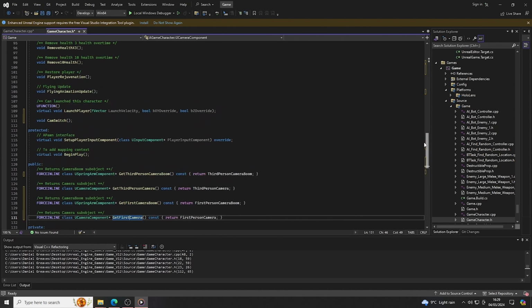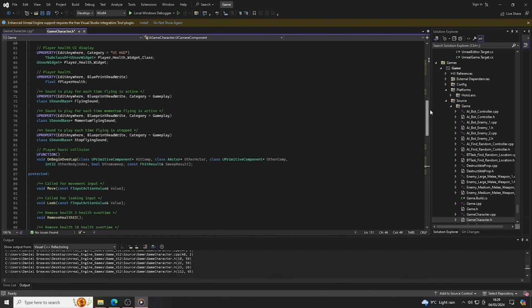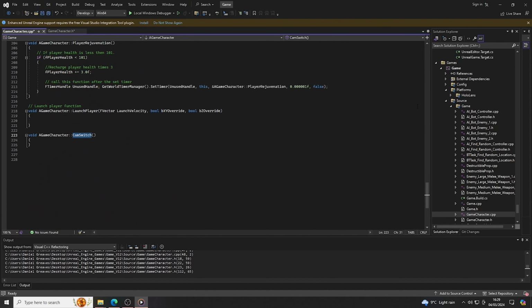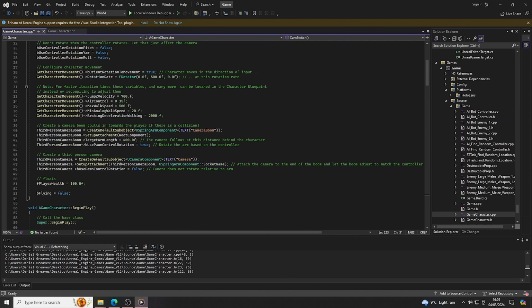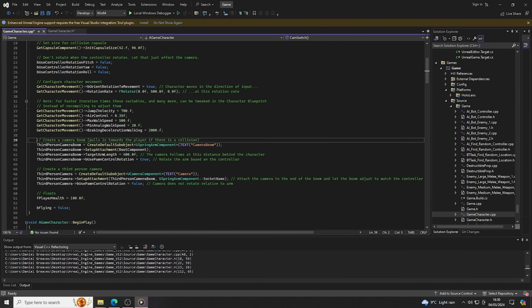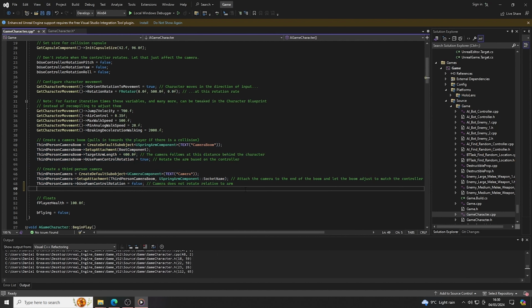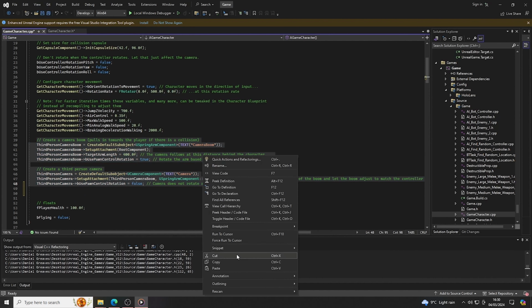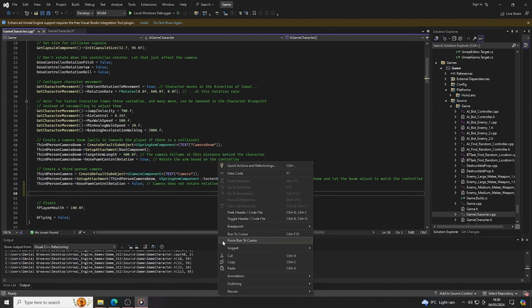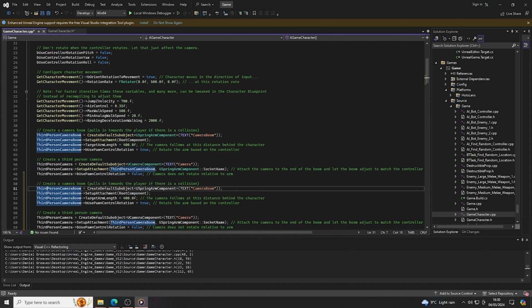So we've got everything we need in our header file, I believe so. Right. Let's go into our CPP file and go straight up to our constructor. The first thing we're going to need to do is, here we've already got everything we need to construct our third person camera. So guess what we need to do? Surprise, surprise. We can just copy this, slap that under there. Sorry. Copy this. And we'll change this to first, because we need to construct our camera boom, because each camera needs to have its own camera boom. I'll explain in a second.